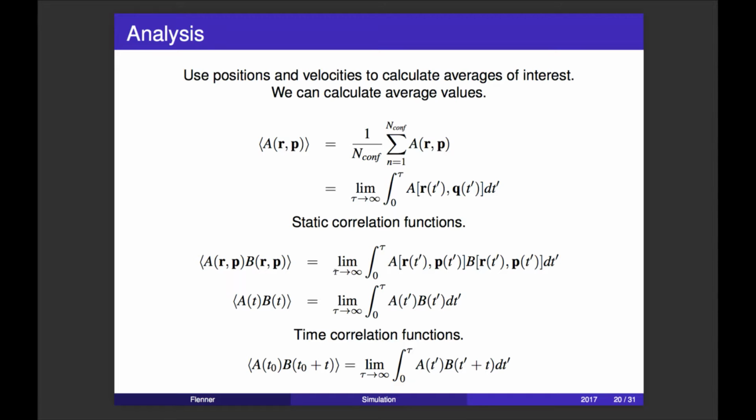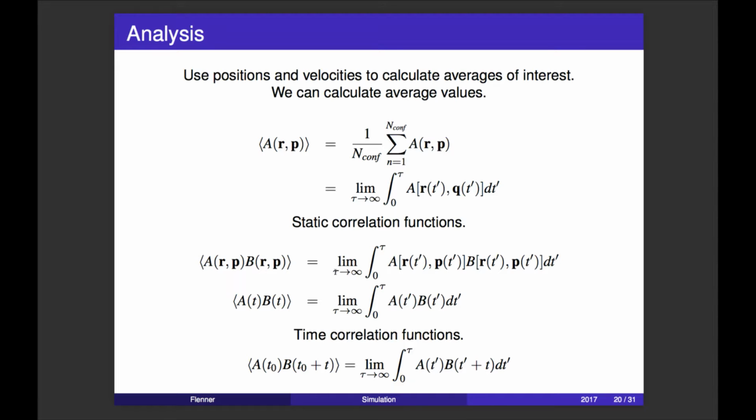You can also be interested in time correlation functions. Once again, there's a formal definition of this, but now we're interested in two things at two different times. A simple example of this is, if I'm a benzene molecule here, and then at a later time, I want to ask, how far on average do I move away from this position? We certainly don't, if we look at the square of that, so we look at the mean square displacement.